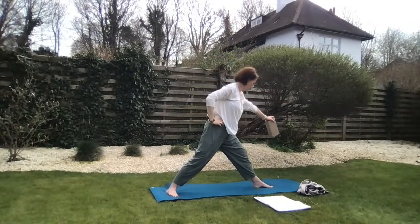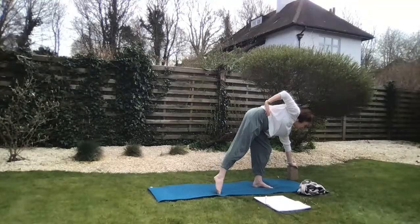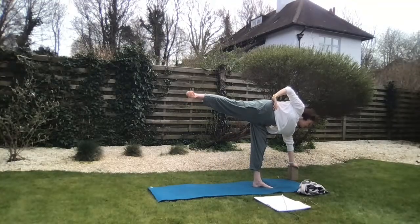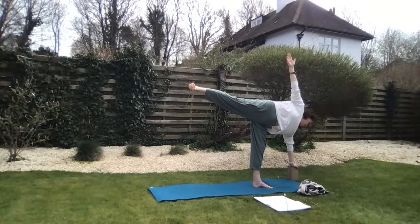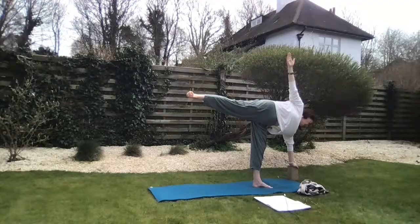Right. Now putting that block a little bit ahead. And I'm going to hop this back foot in. Let's come up. Bring the back foot up, but the foot isn't pointed. It's like it's pushing on a wall. Top arm comes up. Breathe. Open it up. Create that space at the top of the body. Maybe turning the head a little bit here.